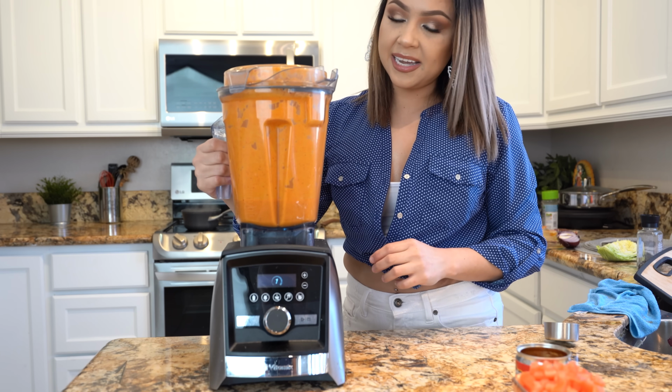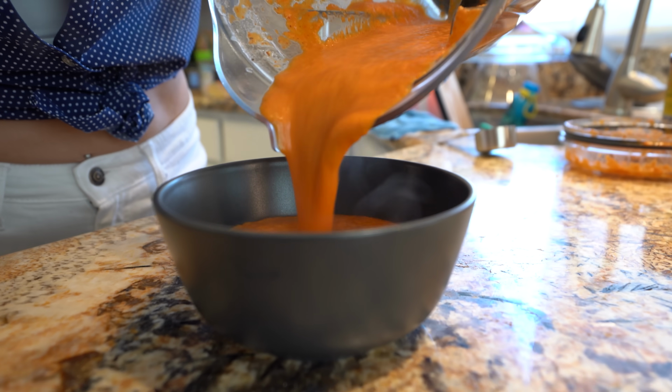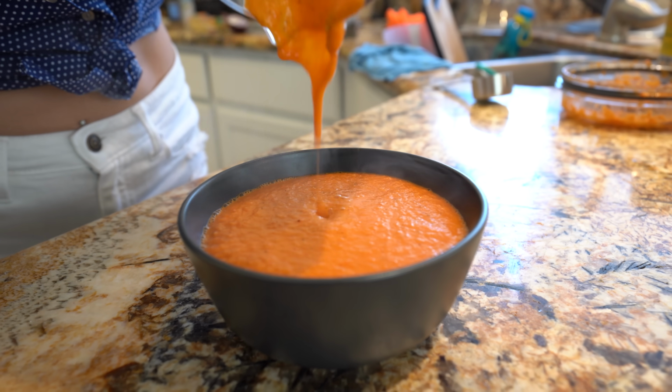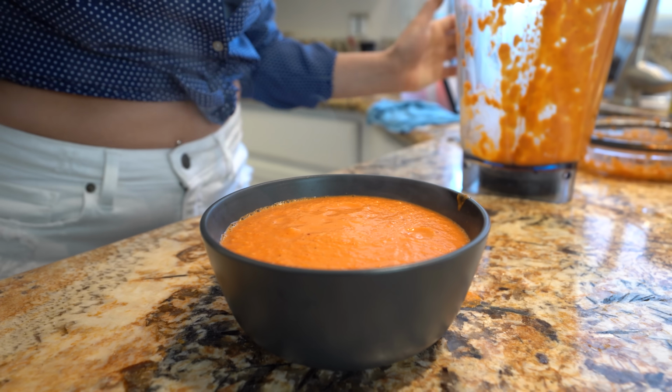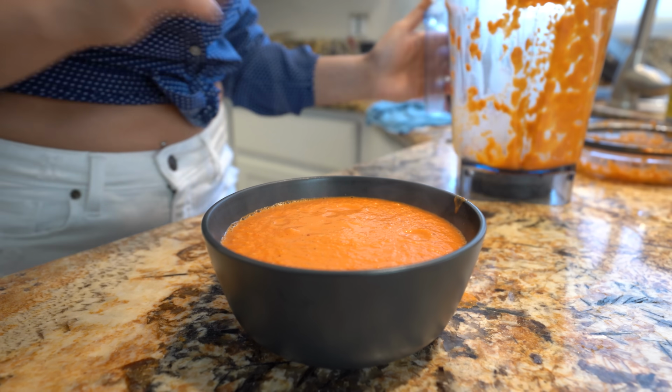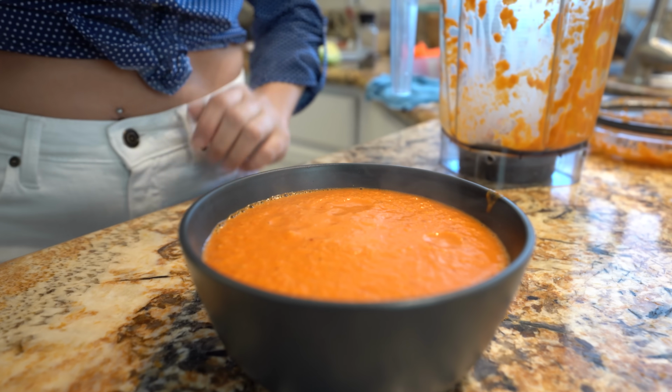Alright, so once we have our salsa, now we're going to transfer it into a bowl. Alright, so transfer your salsa. And you want to try it for salt and see if it needs any. She is spicy. For me, this is perfect. So our salsa is ready. So now we can work on our tacos.